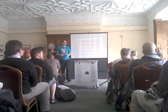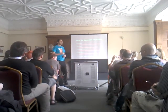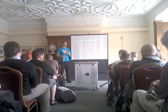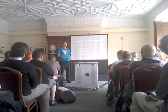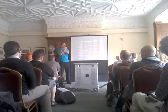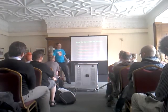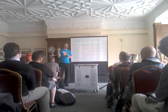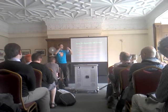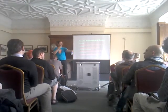Question over there. Is there a trade-off between size and camera shake? QR is meant to be a very quick response. I've managed to scan a QR code as a train was passing in front of the camera, just through the windows of a tube, which I was absolutely amazed with. Generally speaking, it's about the size that it fills your viewfinder, as long as it's in your viewfinder. So it can be really big as long as you're far back.